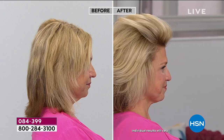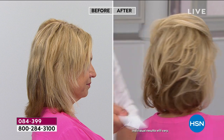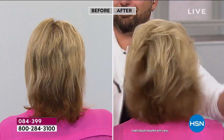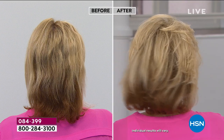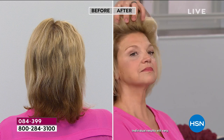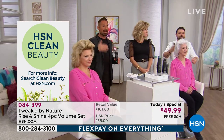It basically removes all the buildup sitting on your scalp — those toxins you don't want. You've been sleeping with the nasties. There's a reason why there's a movement to get rid of chemicals we're putting on our skin. There is no doctor at that elevation in Nepal — these natural ingredients are their medicine chest. I've had access to them, and that's what we're putting into the products — that's why we score such high numbers. And the hair responds so much better to styling.